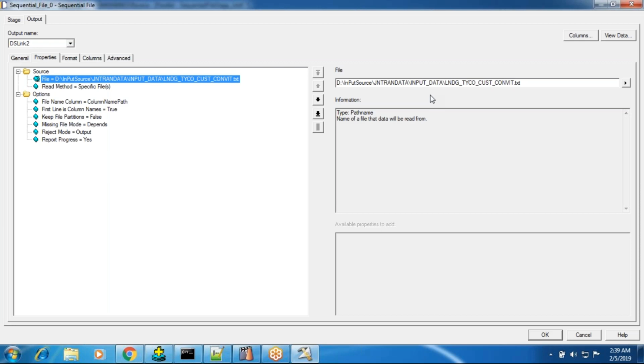Sometimes people may ask in interviews: I have a source file which consists of 4 files in it.